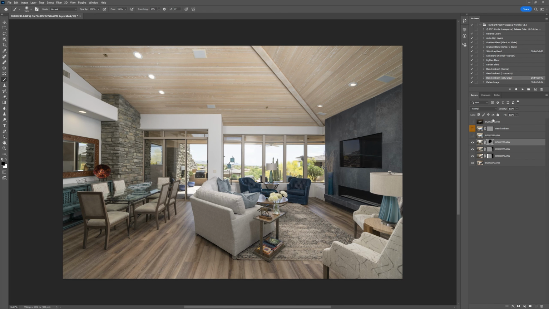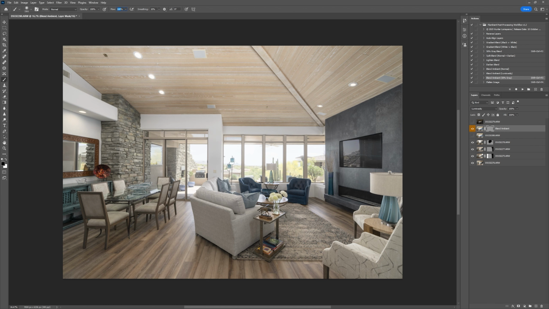Now I'm going to switch over to a lower flow. So I'm going to go with 25. Same black paintbrush. Just going to brush over any highlights that I consider to be just a little too bright. All right, that looks pretty good. I'm not a huge fan of this shadow here caused by our flash. So I'm just going to paint white, add a little bit of ambient in that spot. And overall, I think that looks really nice.